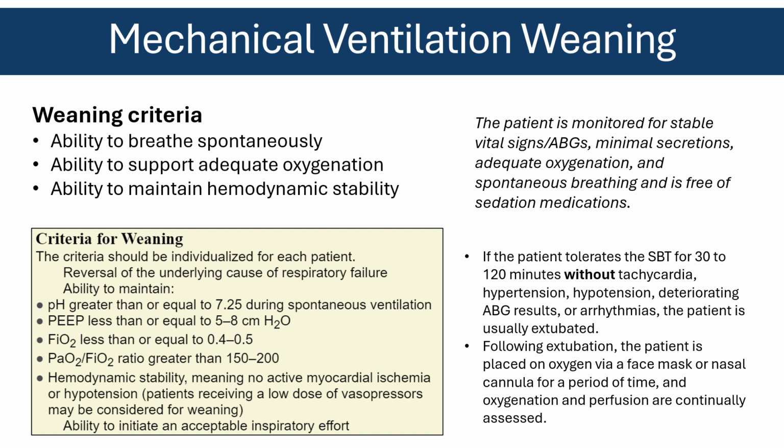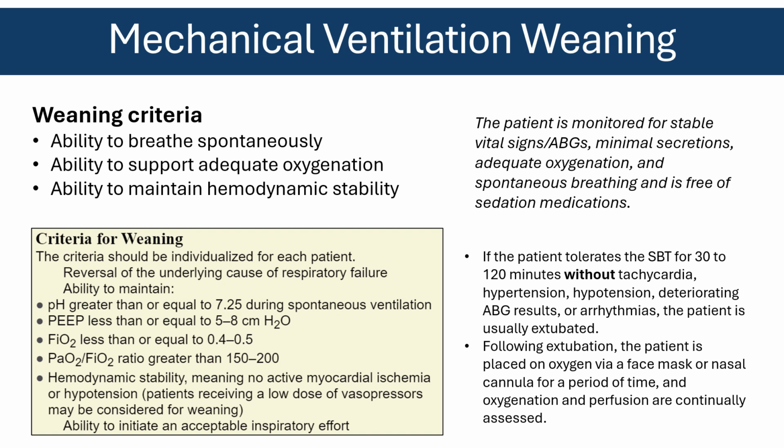Because sometimes a patient looks fine, and you're like, oh yeah, they can be extubated. But then when you look at their ABGs, maybe their CO2 level is really high, and you're like, no, no, no, they're retaining carbon dioxide. You just don't see those effects yet. So they wouldn't be able to wean just yet. After extubation, the patient is placed on oxygen always.